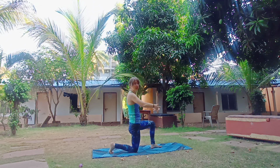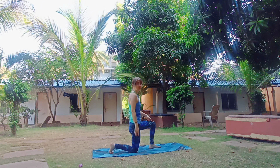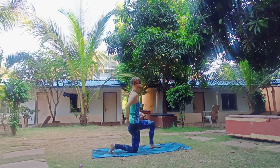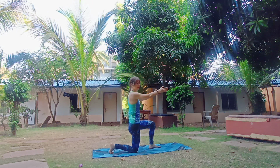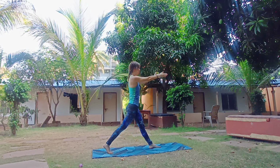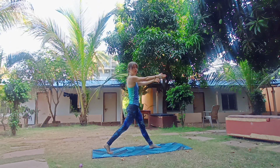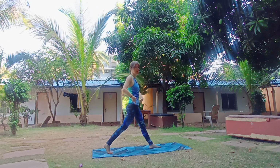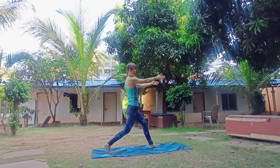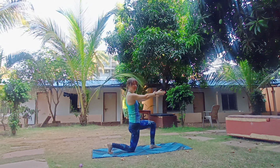90 degree angle in both legs, strong feet, belly in, so here slight tuck, ready, inhale, exhale, we get up. Control, so here there is no twist, both pelvic bones go straight forward. We bend more the back knee and we go straight down.